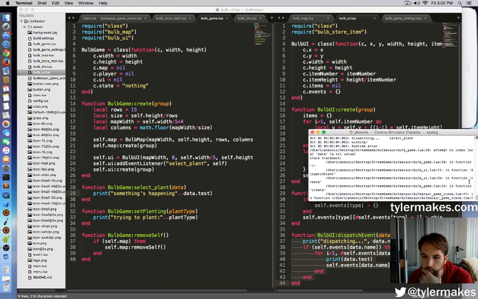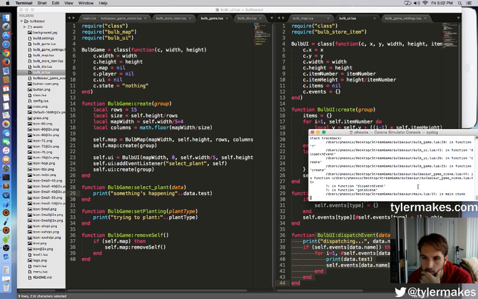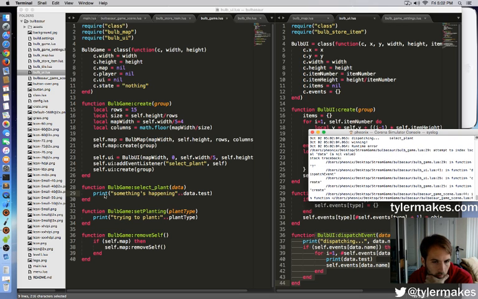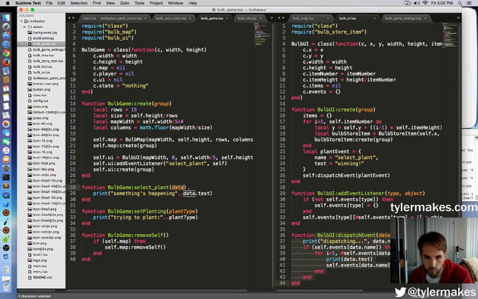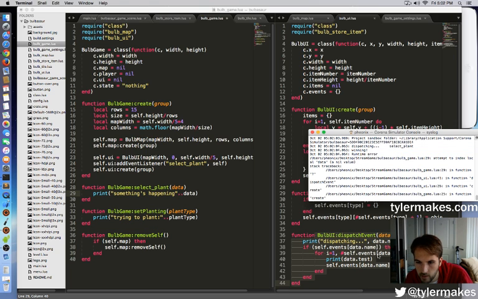That doesn't make any sense, because we're using data.name. It says build game. Oh, here we go, 29. Oh, that's fine. Here, data.test. I'm just going to put data. What I care about is, yes, that's a nil. Okay, so data.test says winning.